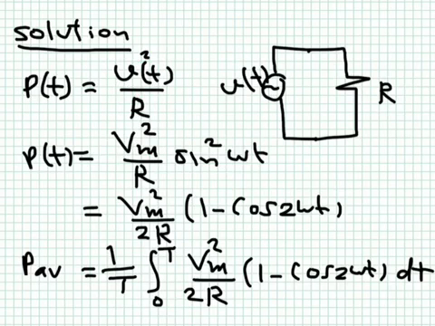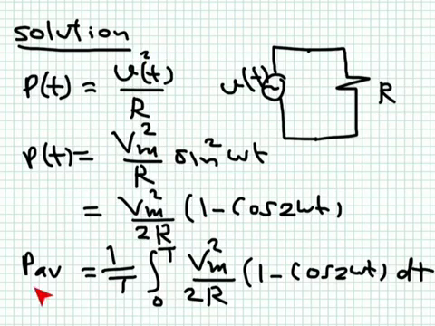It's simply a sinusoidal signal. A sine squared can be replaced by 1/2 (1 minus cosine of the double angle). Okay, so this is still the instantaneous power. So you can see the power is varying with time. When cosine 2 omega t is equal to 1, this term will give you 0. So at one instance of time, there is no power delivered. At some instance of time, when this is equal to -1, the power is maximum.